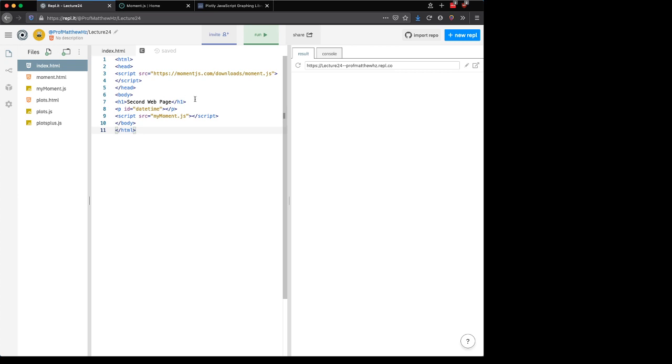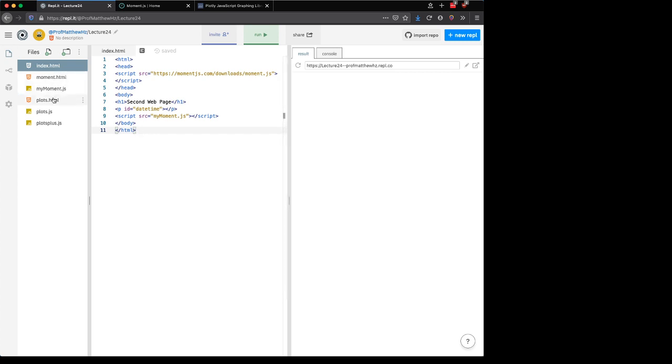When we use a REPL in Replit with HTML, one thing you'll notice is I have a web page already set up here, just because I'm trying to get this process started. I didn't figure you needed to see me type that much.